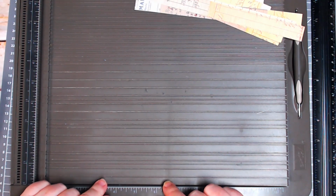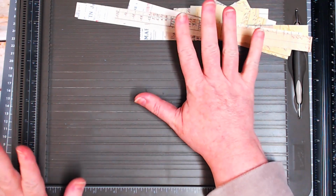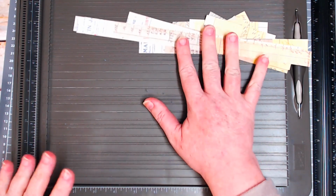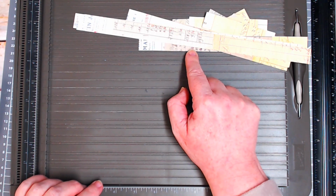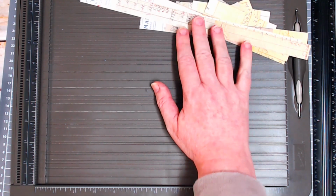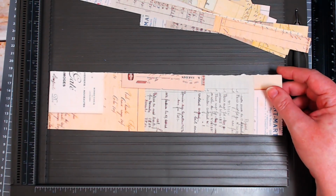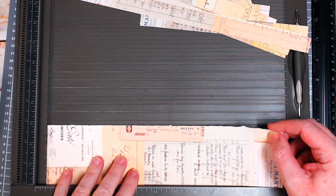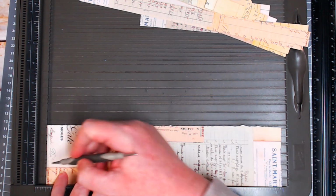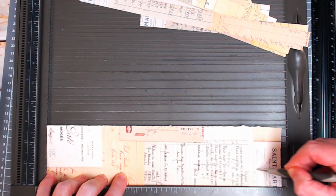Alright, so I've bought my scoreboard in and I've got my strips here. Now these might look a little bit different because I had a couple of technical issues, so I've had to cut a couple more strips. So just touching back on the strips, if you don't want to cut them down with a ruler and a craft knife, what you could do instead is, I'm just going to bring in a piece that I've already started cutting down, you could always utilize your scoreboard and just score your paper at the same width, so 2 centimeter marks.